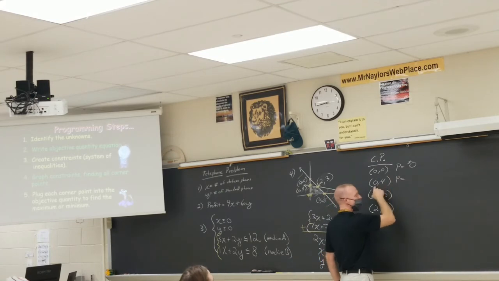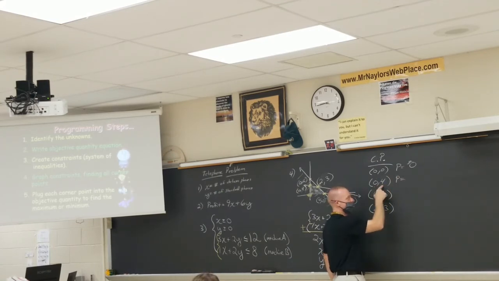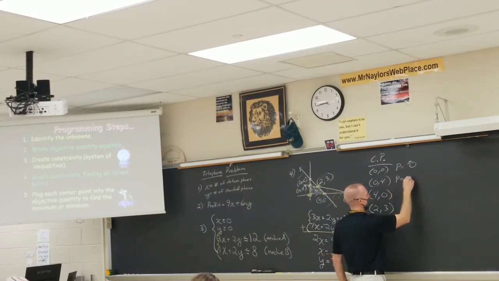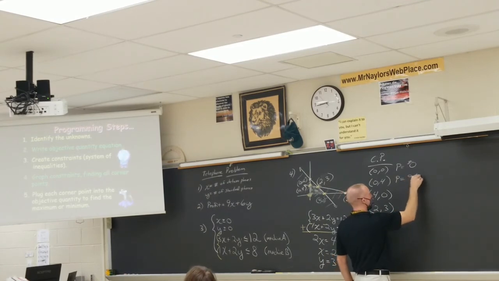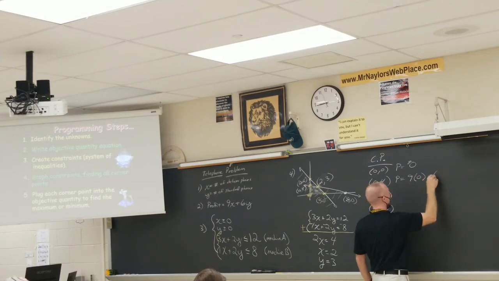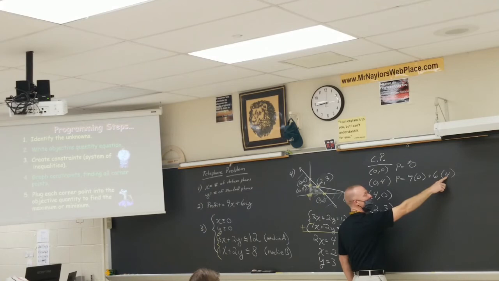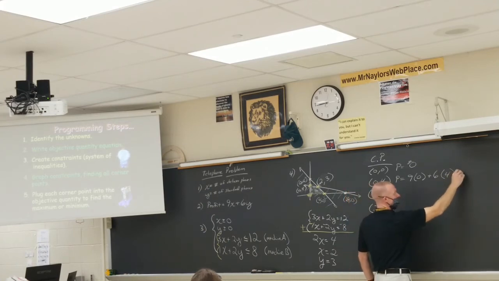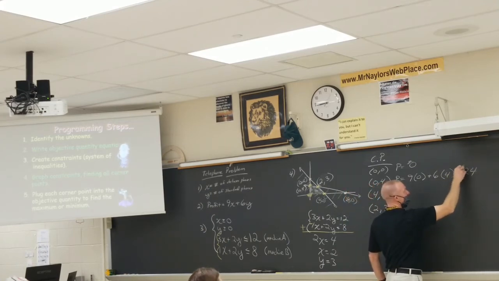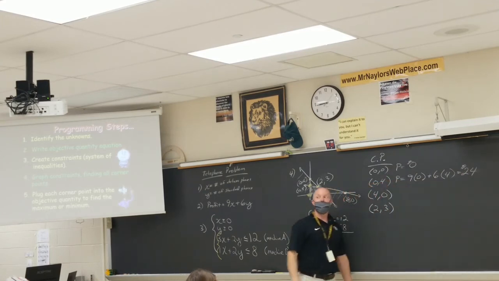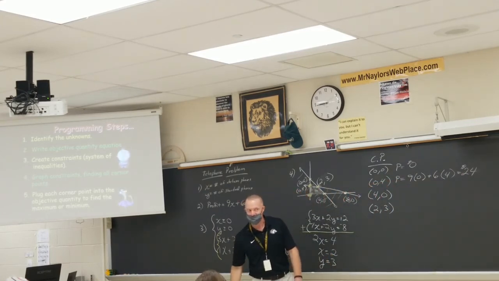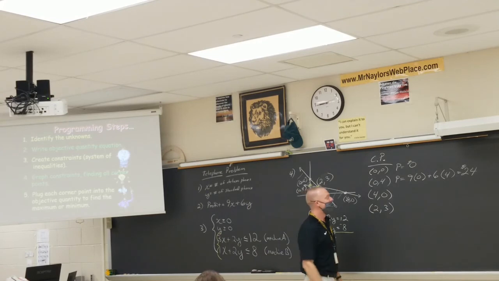But what if you make 0 deluxe phones, but 4 standard phones? You're going to make 0 profit on the deluxe, but you're going to make $6 for every Y phone. Obviously, that's $24. Again, maybe it's in hundreds. Maybe it's actually $2,400.